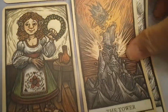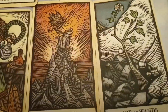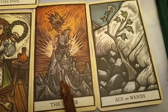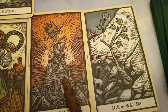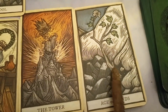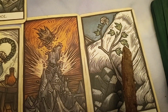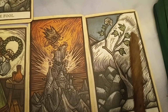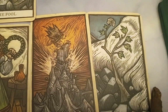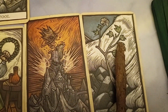Why? Because this is coming on the heels of it. That stuff has to break away so the sun can come back in, and life is restored to a better balance of harmony, of living things, not death and destruction. But that needs to crumble and fall. Like they say, you've got to have the breakdown and the total crumbling so you can have the breakthrough. And this is beautifully breaking through the ice and snow, and nature finds a way, right? And it's just beautiful. And even that nature provides healing for people. If you look at the medicinal properties of the plants and flowers, we might do that on a bonus card toward the end. So we've got a very strong fire and ice theme, right?